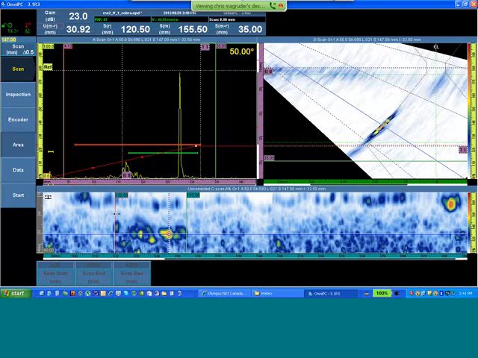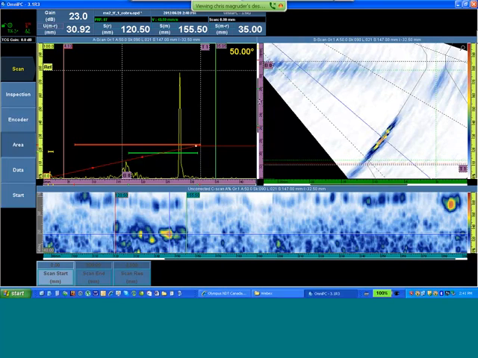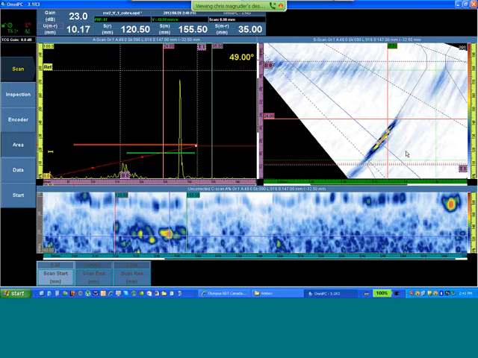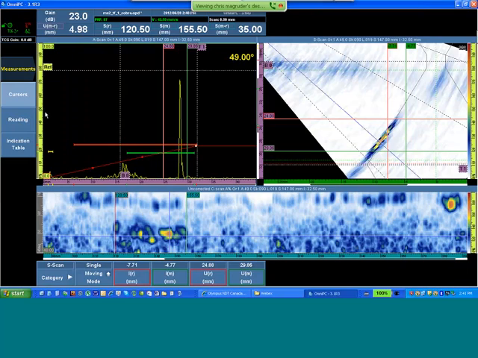Without moving my cursors on the scan axis, now I'll perform my depth and height sizing on the S-scan. Length on the C-scan, depth and height on the S-scan. I'm going to place a cursor, and I can either use the mouse to double-click the cursor positions, or I could drag and drop them, or use the menu under Measurement, Cursor, S-Scan, and manipulate them here.